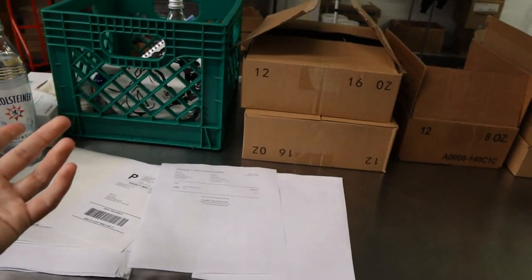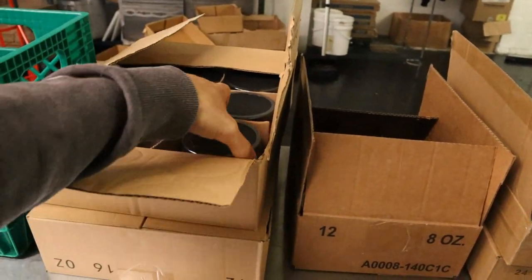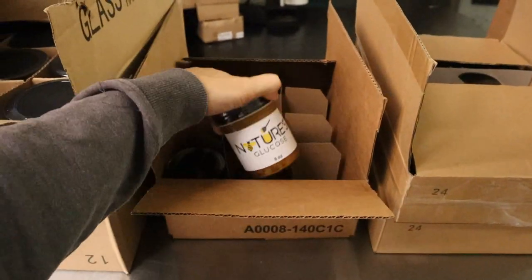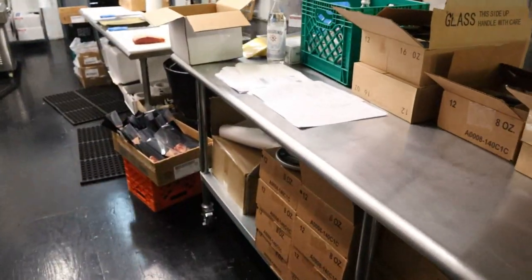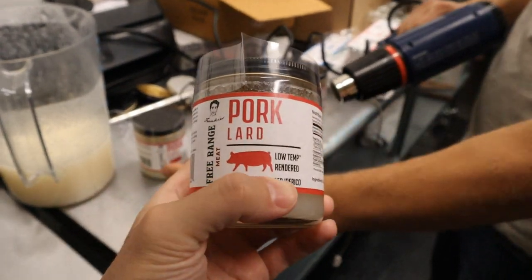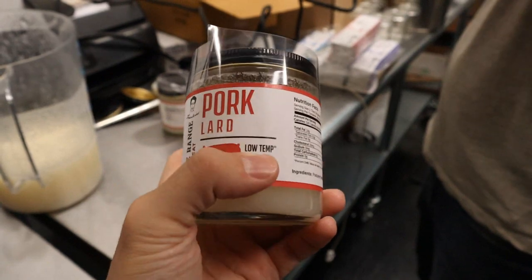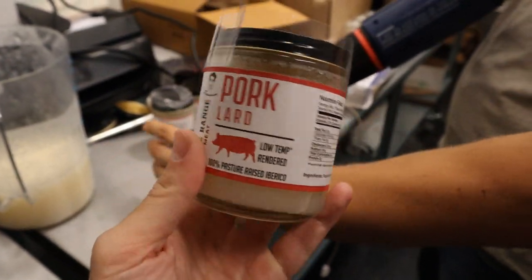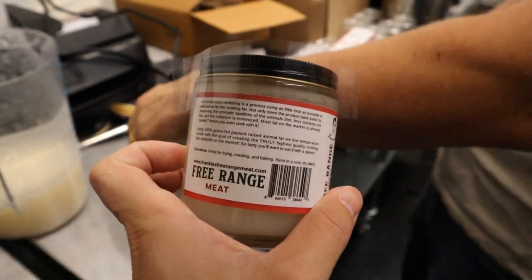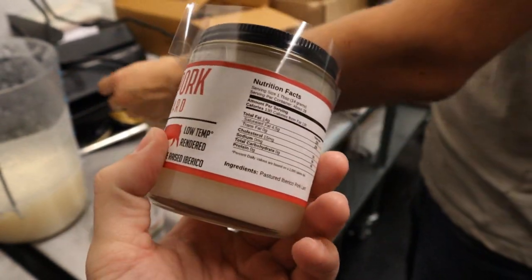You guys saw last time how I pulled the Frankie's Free Range Foods orders — we have the packing slips, the labels. Some honey glucose here in different sizes: we got 20 ounce, 10 ounce, and 4 ounce. And then we have whey protein over here, a bunch of different sized boxes and packing materials. I actually wanted to put like Ibérico pork lard, but I figured 'pork lard' and then '100% pasture-raised Ibérico' was good enough — we want to be approachable. We have nutrition facts, a little blurb on our low-temperature rendering process, and we even got the GTIN number on the side.